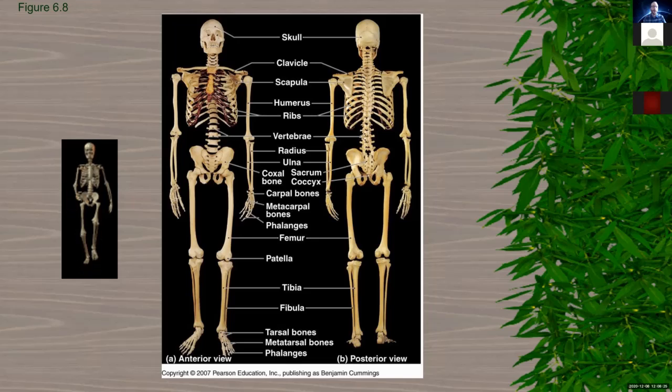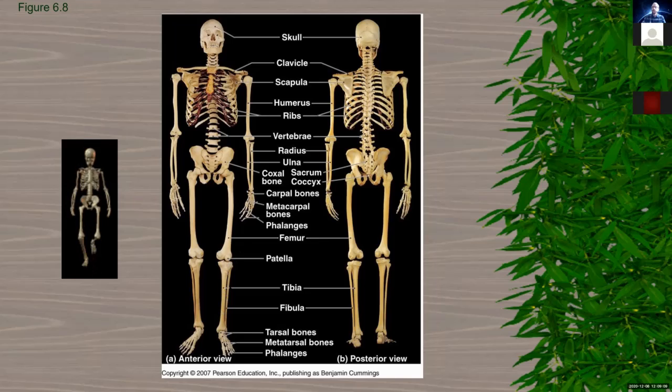So one of the smallest bones in our body is actually in our ear, which I'll show you an image of in a few moments. Good job, Daniel. The biggest bone in our body is right here. It's the femur. It's a long bone, one of the biggest of the long bones. And it attaches to the shin bone, which is the tibia. There's a bone right in front, which we call the kneecap, patella. And then the small bone of the shin is known as the fibula. Again, the fibula acts just like the radius, and it allows our foot to go left to right, to twist. It allows that twisting motion off of the femur.